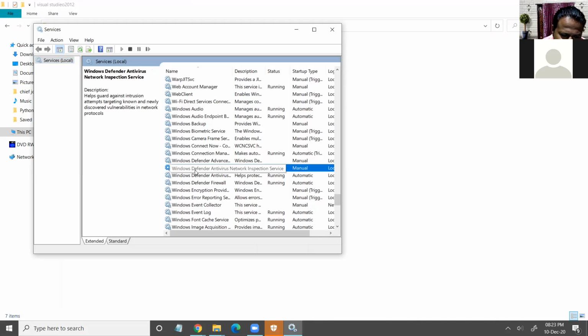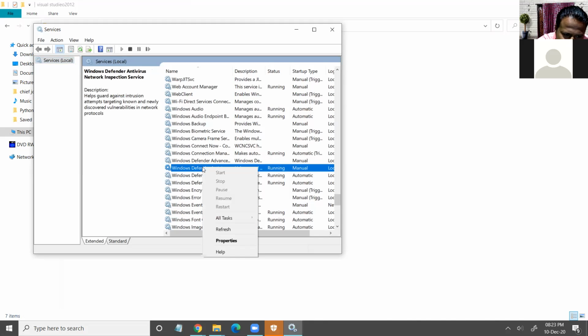It is not showing anything. Okay, so one window is open. Defender window. Open it.